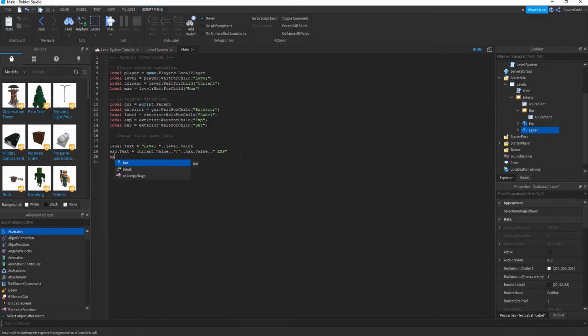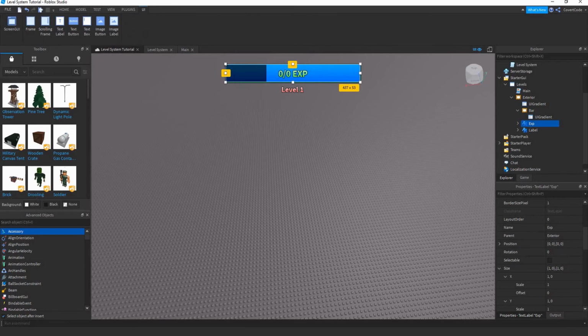So bar.Size equals UDim2.new. Now I'm going to show you something and explain this. The y-axis. Why is this 1? Basically, it's 1 because you want to take up the entire height of the parent object, which is exterior here.